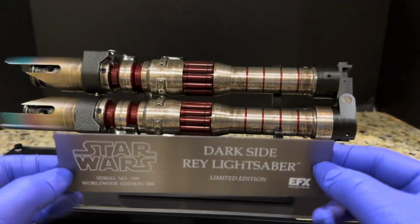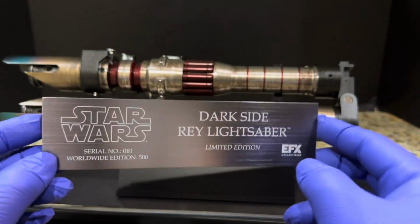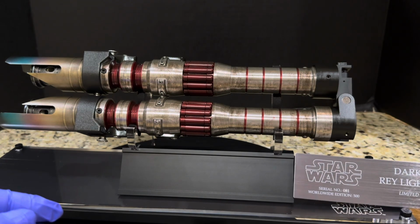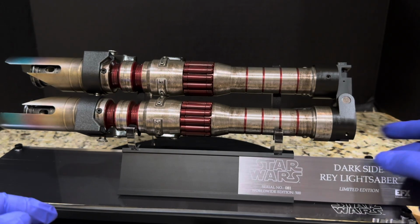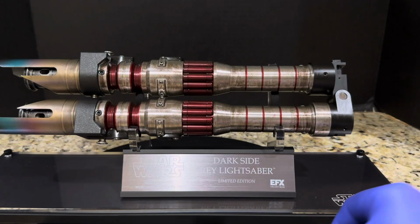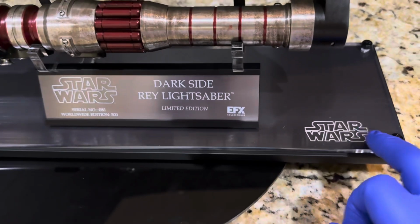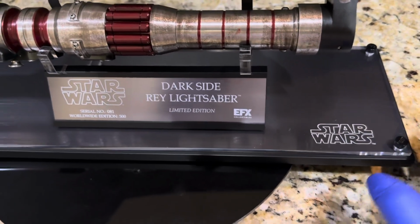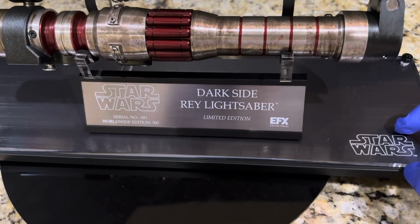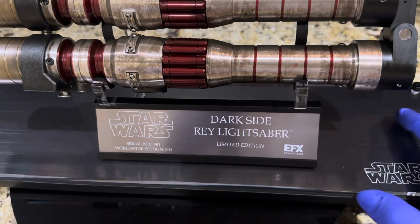So I do kind of like that touch, that they again changed it up a little bit. It absolutely sticks out when you compare it next to its EFX and Master Replica neighbors. So that's something nice that I appreciate. Let's slide that back into position. And another thing is that the base, of course, is very much the normal base. You can see the Star Wars logo on the corner. But again, the base itself is a lot darker. It's black. Because it's black, the Star Wars logo shows up way more clearly than against a brushed silver background. Again, this is brushed black metal.